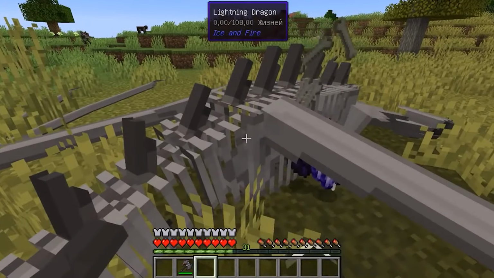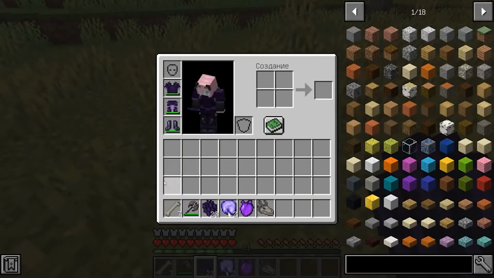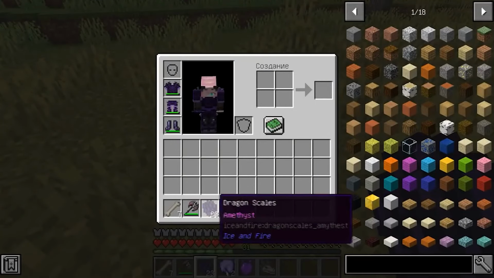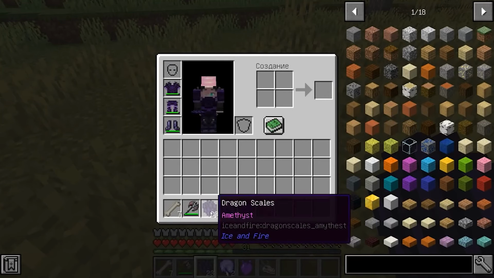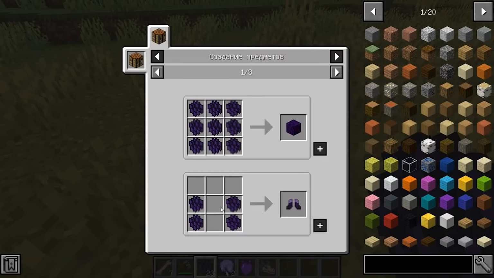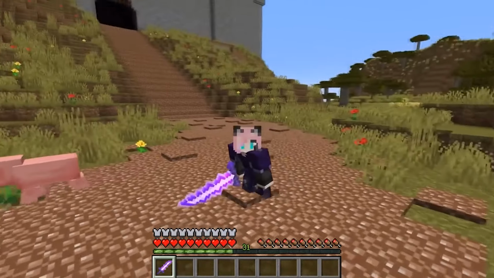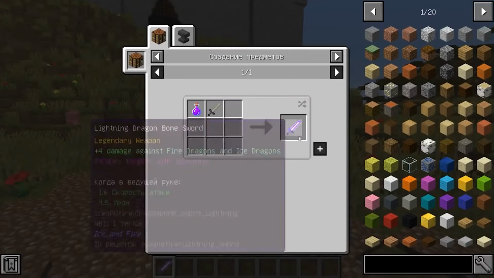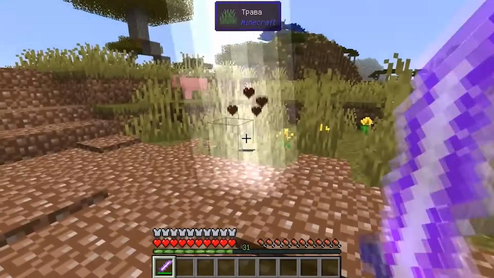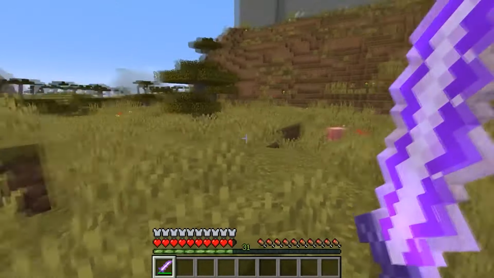It's similar to what falls from ice and fire dragons, namely skull, bones, heart, meat, scales, and blood. All of these items are used by analogy with fire and ice equivalents. That is, you can make armor that will protect you from dragon attacks, you can stack scales in a block, and you can craft a sword that has 9.5 units of damage, and that will strike lightning, set fire, and deal an additional 4 units of damage to fire and ice dragons.